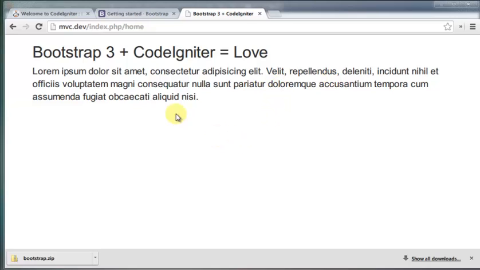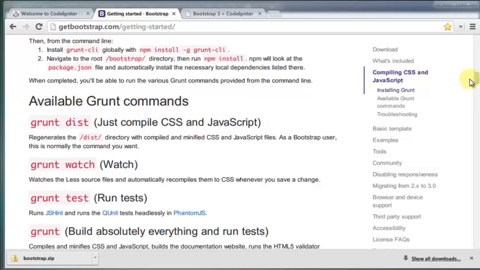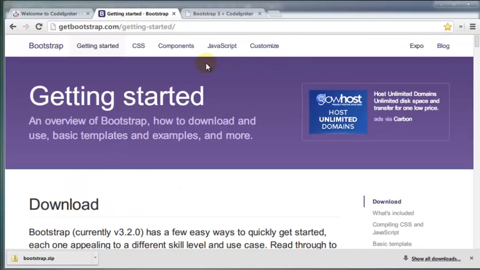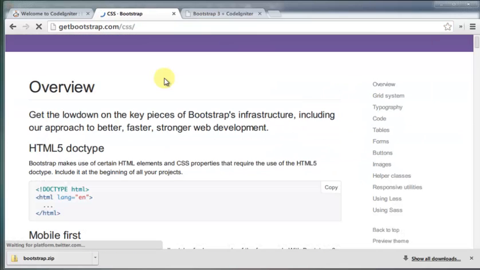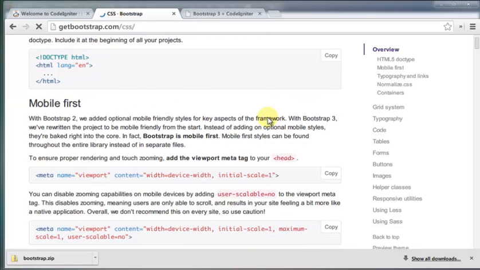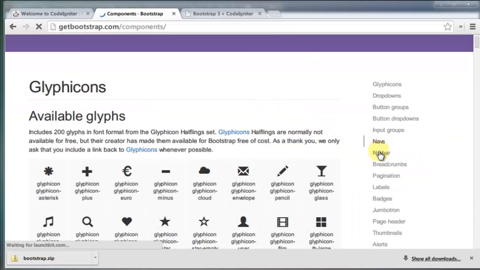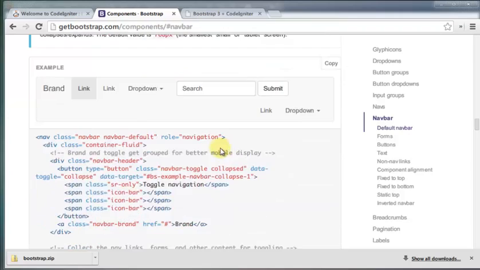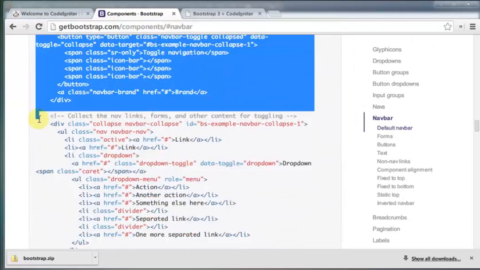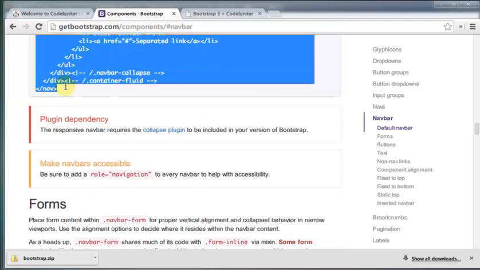Awesome. So now, for example, if you wanted to add a nav, I personally like to put the navigation into a separate file. I'm going to show you how we can add a navigation. So get me back to the Bootstrap site and go to the CSS, I think in components. There we go. Here is the navbar. So I'm just going to copy the entire navbar, and there we go.